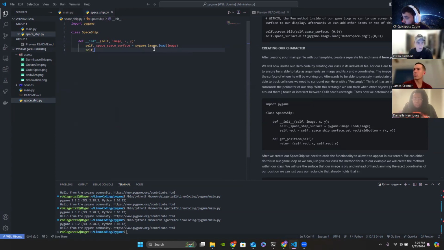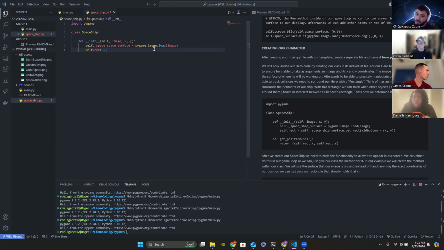Next, we're going to create a variable called self.rect. Do not make this private. For some reason, Pygame will not recognize the location of your class if you make a rect data member private. So this is the only one that should be an exception. Just do not make it private. This is just a Pygame thing. So don't make this one private.